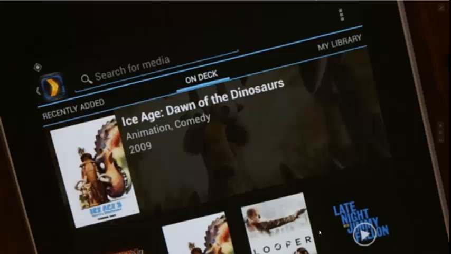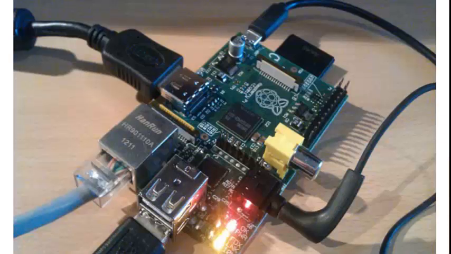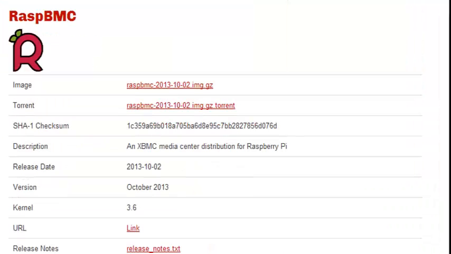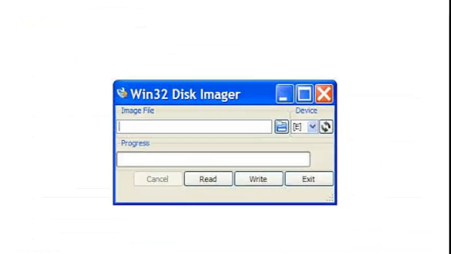While installation is not as simple as plug and play, it's easy enough for a non-tech savvy person to get up and running with the help of a few websites and tutorials. Of course, you will first need the Raspberry Pi. I use the Model B, which costs $35. To install the operating system, you need to download the image from Raspberry Pi's website. And if you're using Windows, use a free open source application called Win32 Disk Imager to place the image correctly on an SD card.